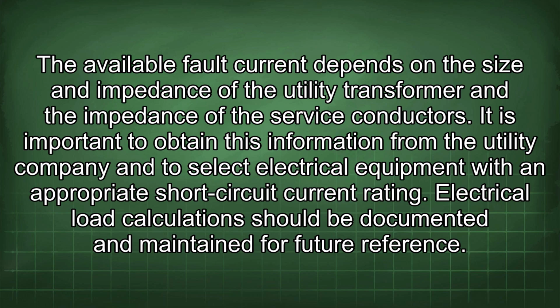The available fault current depends on the size and impedance of the utility transformer and the impedance of the service conductors. It is important to obtain this information from the utility company and to select electrical equipment with an appropriate short circuit current rating. Electrical load calculations should be documented and maintained for future reference.